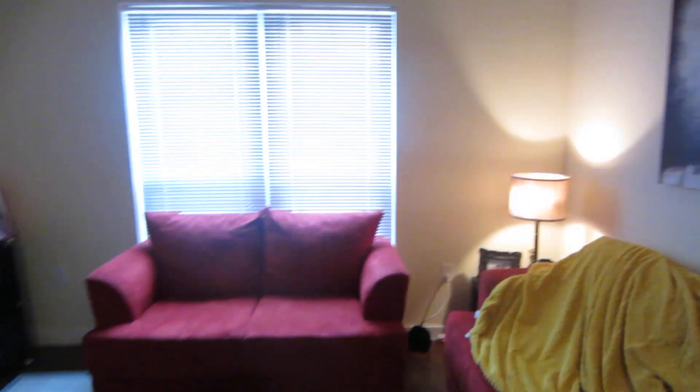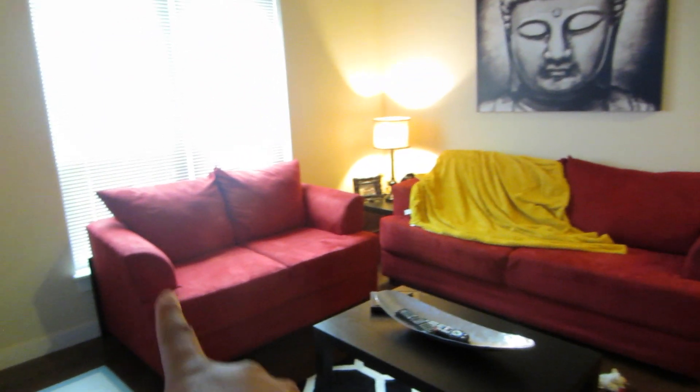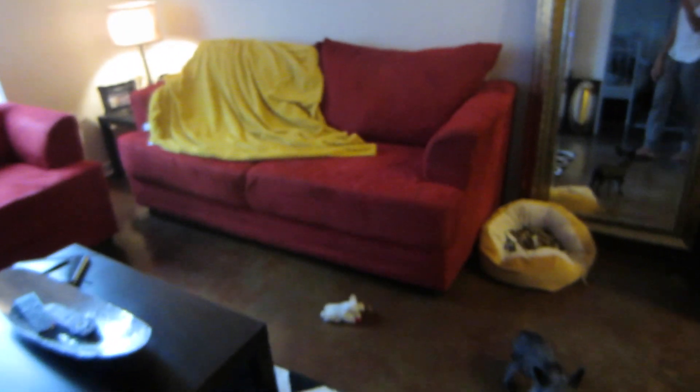I have a really nice candle burning. Into my living room — this is the current look. I still need to put up blinds, so my apartment's definitely not all the way done yet. I still need to get pillows for my couches, but you guys can see where it's headed. I got this big, nice painting from Ross. I really love it. My couches I actually got on Craigslist for a really good deal.